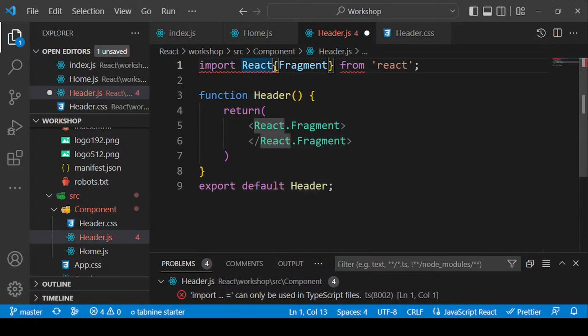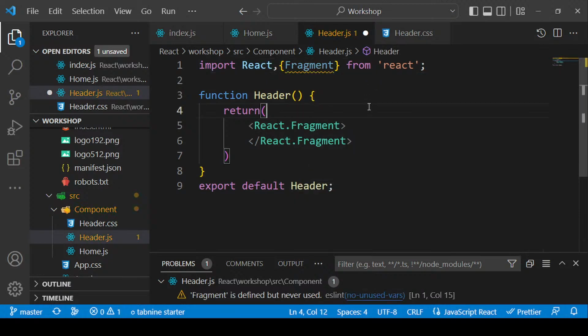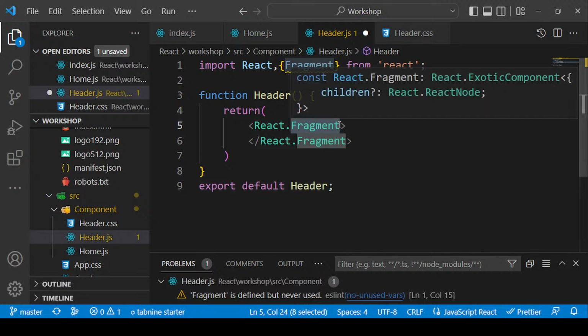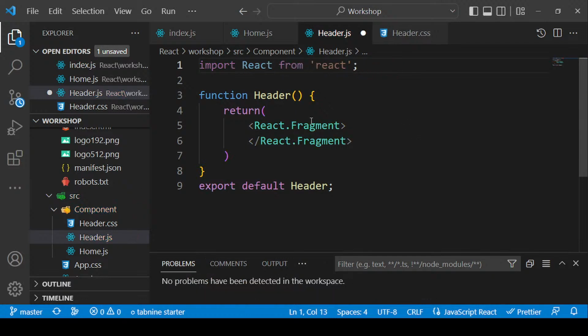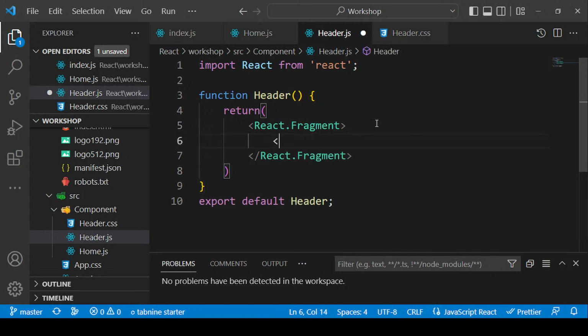Just give a comma. As it is React 18, you need not use React.Fragment or anything. You can directly use the fragment. Okay, then just simply write any code here.